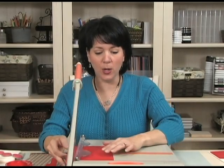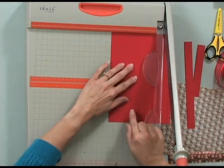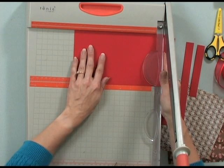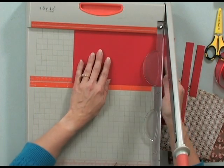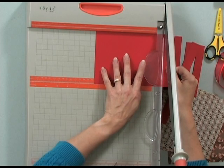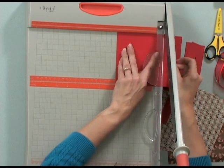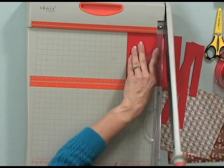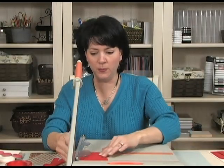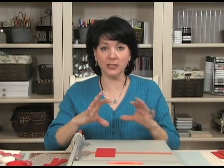Next, I'm going to take one more cut from the red leftover sheet at five inches wide. Then I'm going to cut strips at seven and a half inches, six and a half inches, five and a half inches, four and a half inches, three and a half inches — that's five strips — and one more at two and a half inches. Now I have six strips that are going to go across the center of my card.